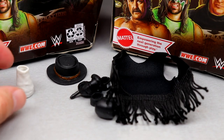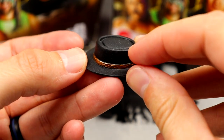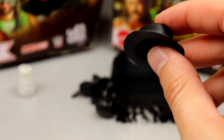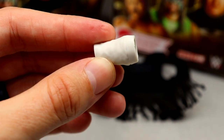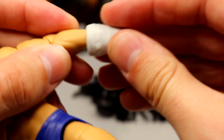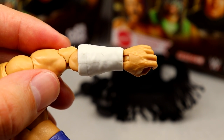For Bob Orton's accessories, starting out we have his hat — nice details on the brown surrounding in that bronzish brown color. It sits on there well; it doesn't hug the head but it goes on nicely. Outside of that we also get his signature forearm shiver — forearm sleeve, forearm pad, whatever you want to call it. It looks great and goes on the figure easily: you just remove the hand, pop it on, rotate to get it in the right spot, then reattach the hand.